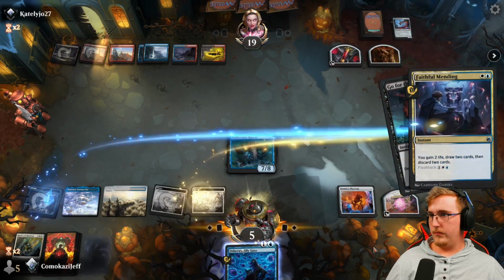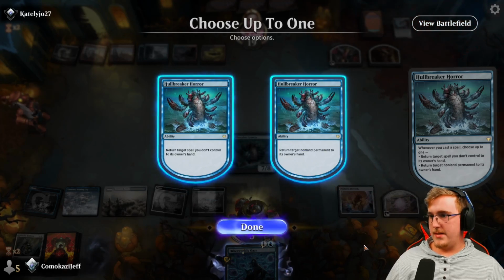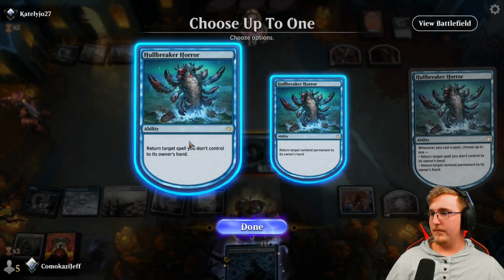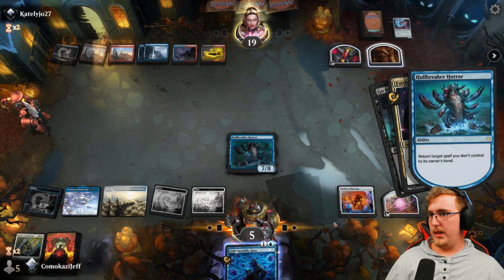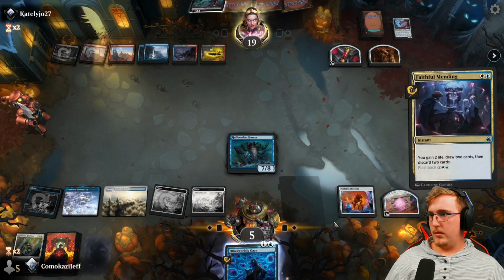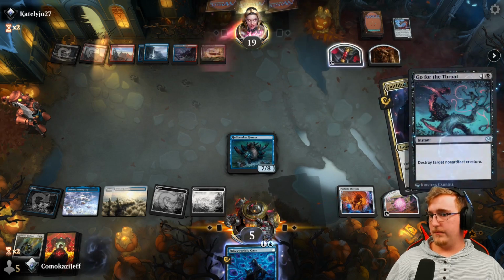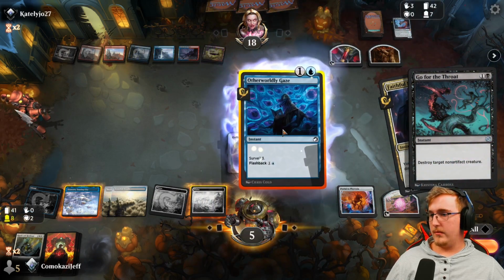No. Unfortunately, though, we can't counter that. Honestly, we could just let it die. Let's return it. See if we can draw into a negate. Yeah, they're just going to do it again. Honestly, I'd let it die. That's fine. That's more than okay. They don't have any more black mana.